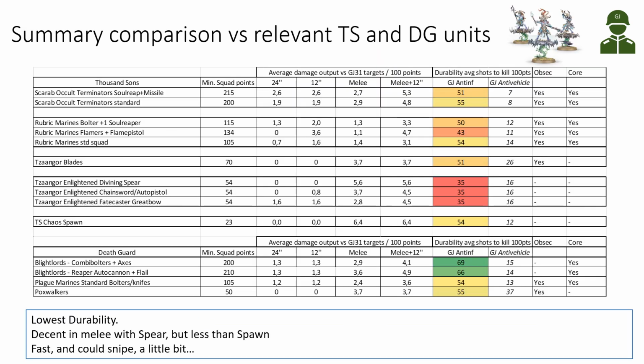Summarizing all these stats, here is a comparison versus other relevant Thousand Sons and Death Guard units. We have the Tzaangor Enlightened, either with a Divining Spear, the Chainsword Auto Pistol, or the Fatecaster Great Bow. The good thing with Tzaangor Enlightened is that if you take the minimum squad, you only have to give 54 points. But again, the Chaos Spawn you can get down. If you need to fill a slot, you can take a Chaos Spawn for 23 points.